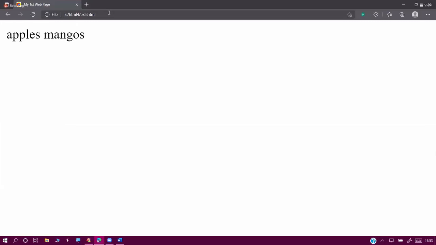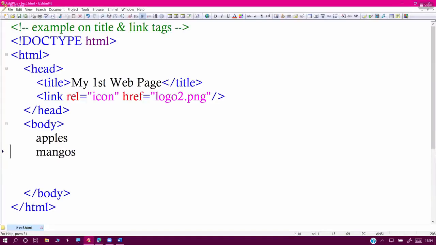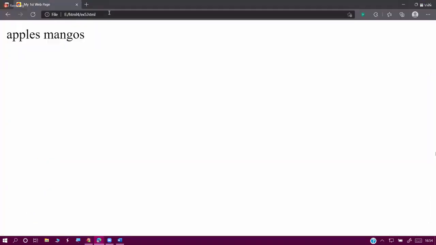But I want to get both messages on two separate lines, sir. Then implement the BR tag. Here also the BR tag. So now the two messages come on two separate lines.